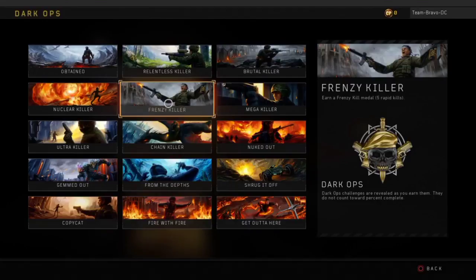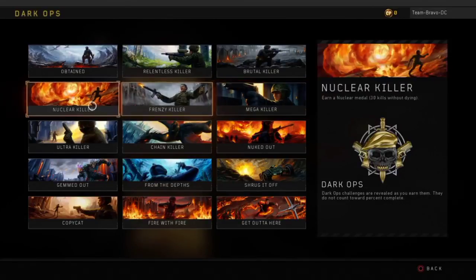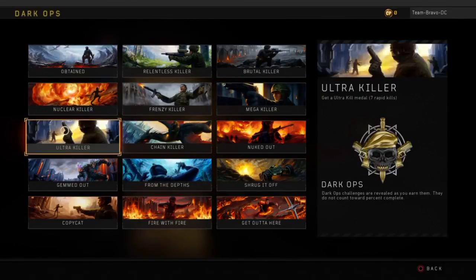So these are all the rapid kills. Frenzy Killer is 5 rapid kills. You can do that in any game mode. You can even do it in gun game if you wanted, but that's pretty straightforward. Next, Mega Killer, which is 6 rapid kills, and then Ultra Killer, which is 7 rapid kills.